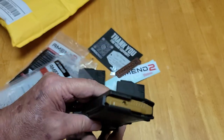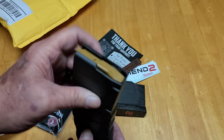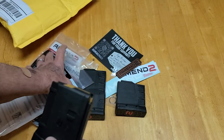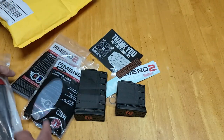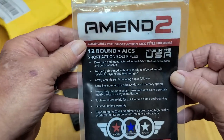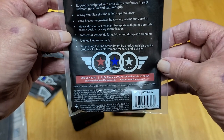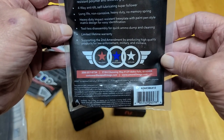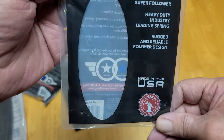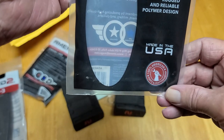Overall, I'm impressed. Never really messed with Amentu Mags before. I know that Don over at Trees of Blowing has, and a few others. We'll give it a try and see what we get. Anyway, that's it for my unboxing today. Let me get this in here so you guys can read the back of the package and what they have to say about it. And here's the front — it says four-way anti-tilt super followers. Like I said, I'm not so sure about that one, but we'll find out.